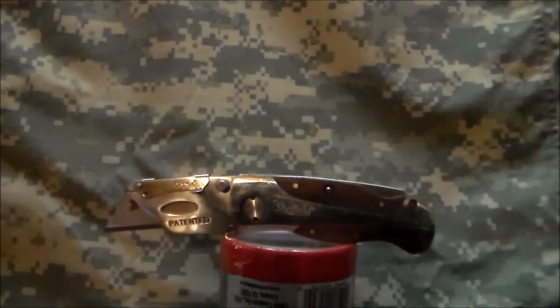I use it on a daily basis for cutting boxes and cutting straps and things of that nature. The best thing about it, it requires no sharpening. Blade gets dull, you change it, you put a new blade in. However, worst case, you can actually sharpen the razor blades themselves. So to me, it's a very, very good thing to carry, and believe me, you can use it as a weapon if you absolutely had to. You can use it for survival. It can do very fine tasks very well. It's just all around a great knife.